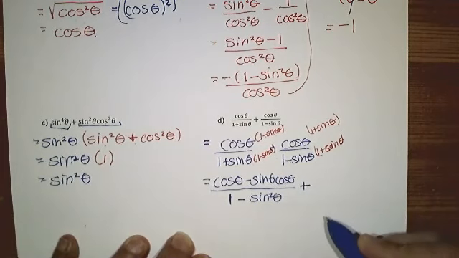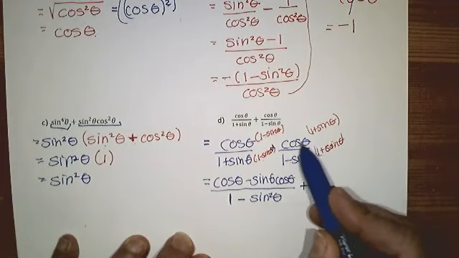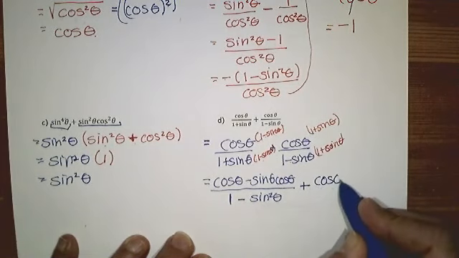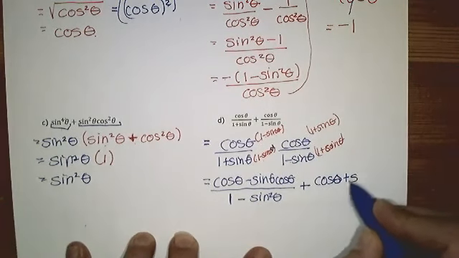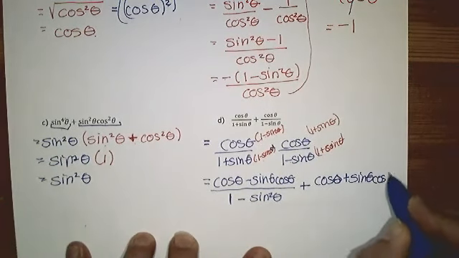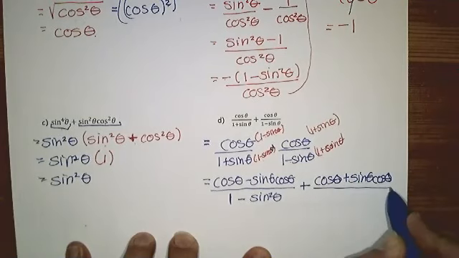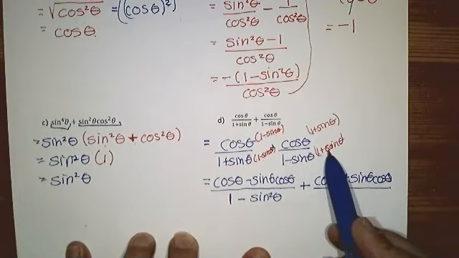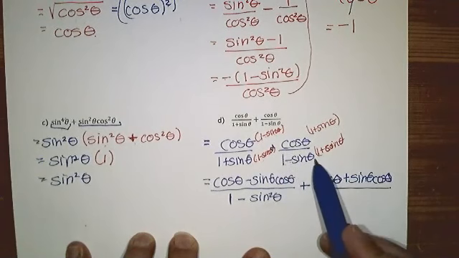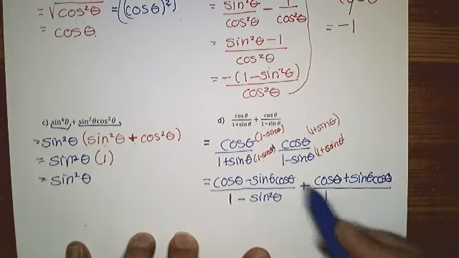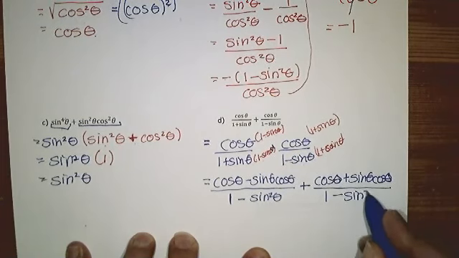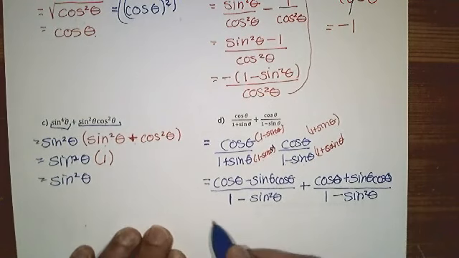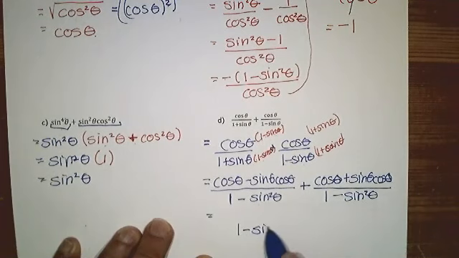Let's try our next term. So I'm going to multiply out the numerator. So cosine times 1 is cos theta. Add, and then I have cosine multiplied by sine. So sine theta cos theta, divided by, and once again, these are conjugates, or you can look at it as a difference of squares here. So I'm going to have my first term subtract my second term, the square root of sine squared theta. Now that I have a common denominator, I can combine my numerator.